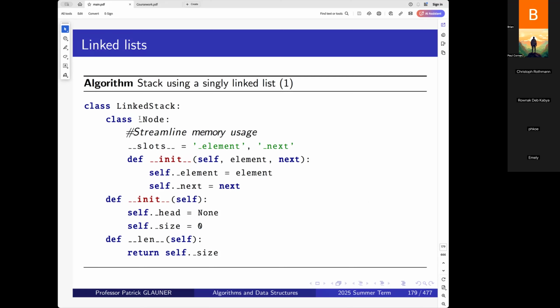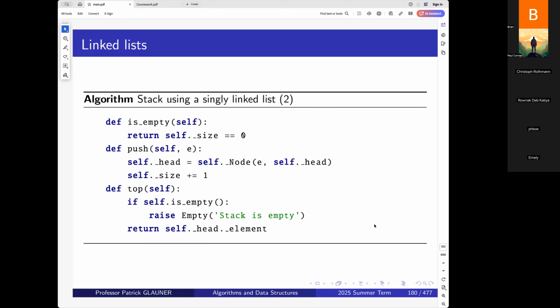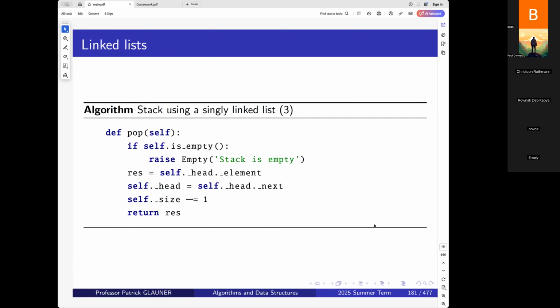Obviously, it's all public. It's not private in Python, but by convention, we put the underscore there and say it's considered to be private. Don't use it for other users than what we use it for within linked stack. So just another form of encapsulation. Did this help to answer the question? And inner classes, something we'll see maybe a few more times in this course, but it's something that appears in lots of other programming languages too, not just here in Python.